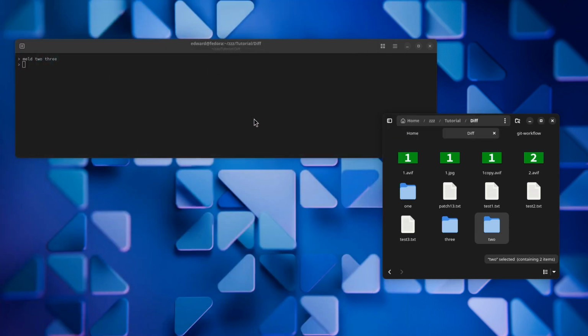So Meld can also integrate into your favorite IDE. As I said, you can put some type of script that will let it run, because you can see it just takes 2 parameters, whatever the folder is or the files. You can usually do three-way comparison. Okay, I think I'll stop now. That's enough for showing you how to use Meld.